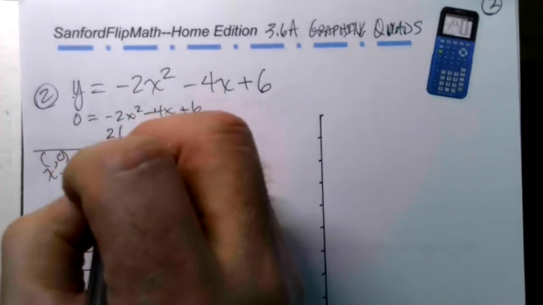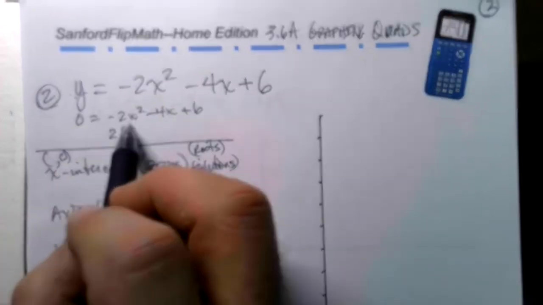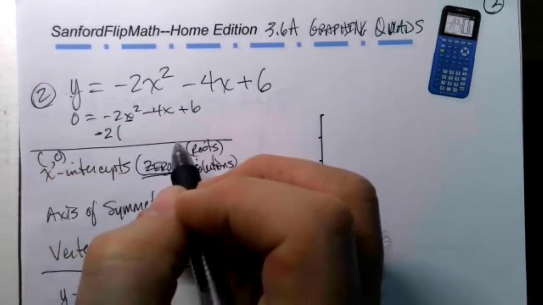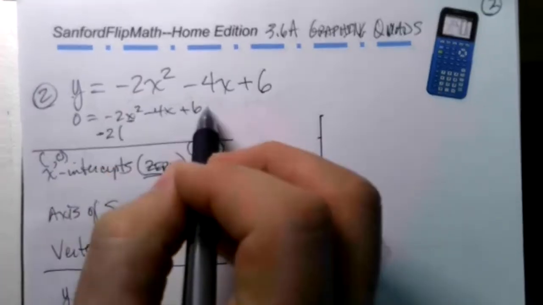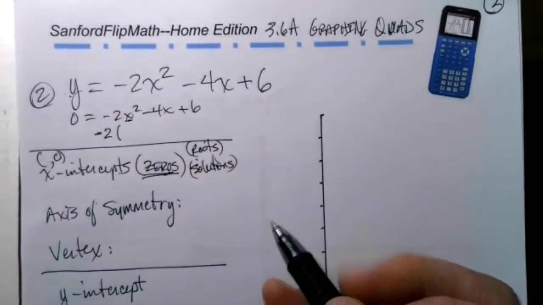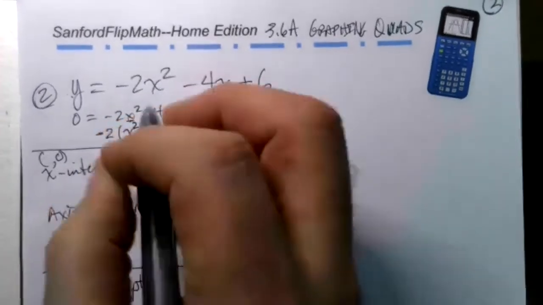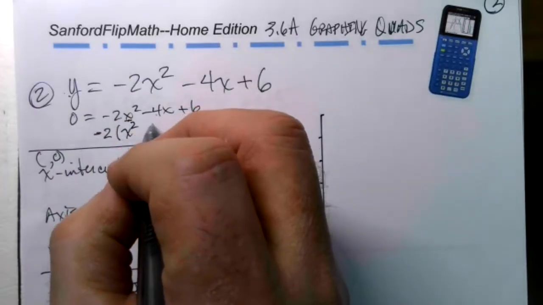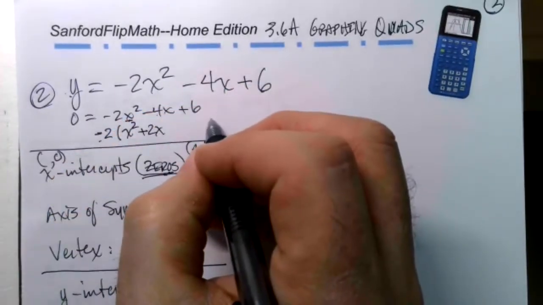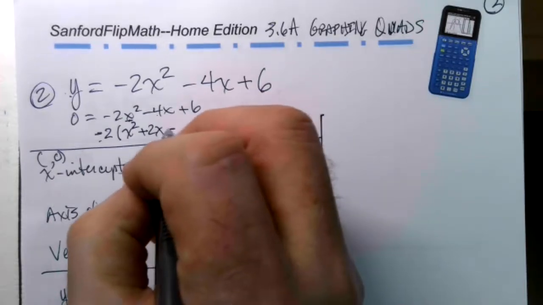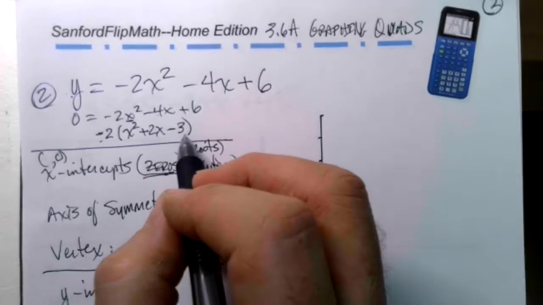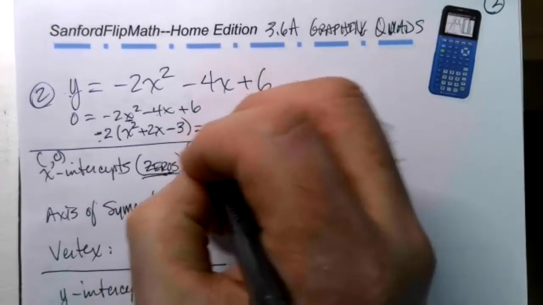2. Now I'm going to take out the negative, and the reason is I hate factoring when the x squared term is negative. So I'm going to take out -2. Even if there wasn't a negative in common all the way through, if the x squared term was negative, I would always take out the negative, always. So -2 times x squared plus 2x, and then this is going to be -3, because I took out a negative. 6 divided by -2 is -3. Now this all equals 0.